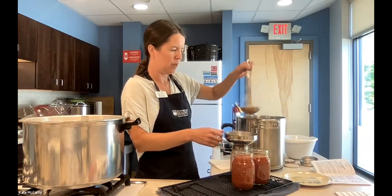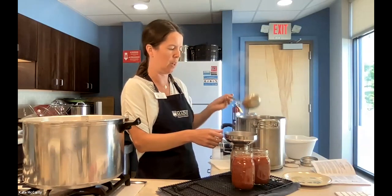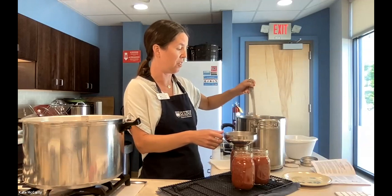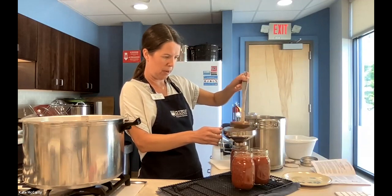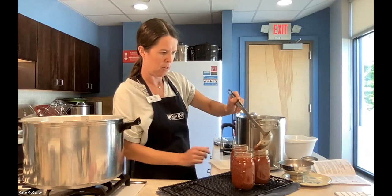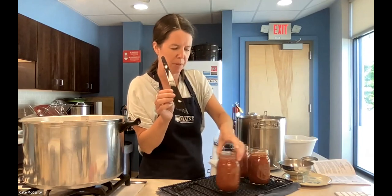And so we just peeled our tomatoes. We used a food mill to get them nice and smooth so that will catch any errant seeds or skins. Cooked it down, or we sauteed the other ingredients and then cooked it down all together, till it was reduced by about half. All right, so my 3 jars are filled pretty full, so I'm going to measure the headspace. When you're pressure canning, your headspace is 1 inch, typically. The recipe will tell you how much headspace to leave.